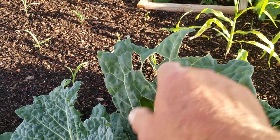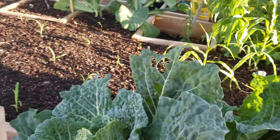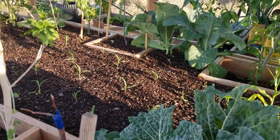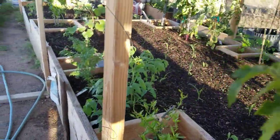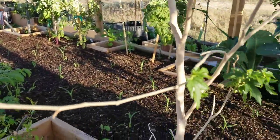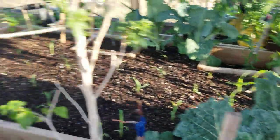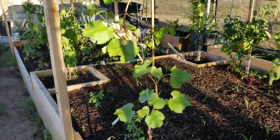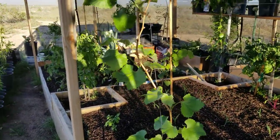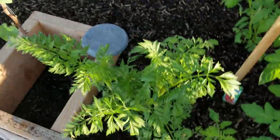The cabbage, because of the heat, everything is bolting. The cabbage is getting ready to head off, but again something's been eating the leaves. There's a big influx of moths right now and the moths will lay larvae that turn into little green caterpillars that eat up all of this stuff. I found a few of them today and the chickens love them — high in nitrogen, good for the chickens.